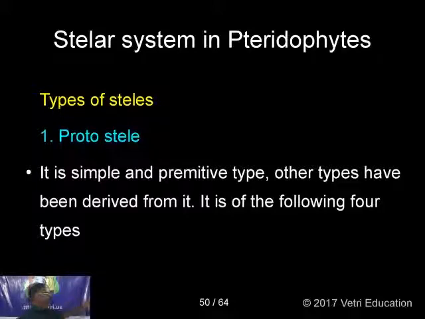The first type is the protostele. I told you already that in the lycopods you can find the protostele. It is a very simple and primitive type, and other types have been developed from this only. All the others developed from this one, but this protostele is of four types.